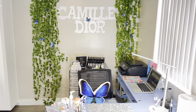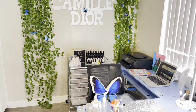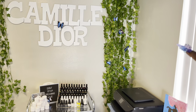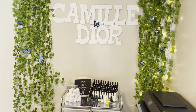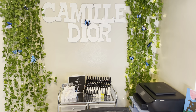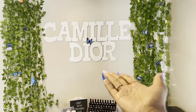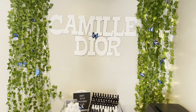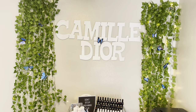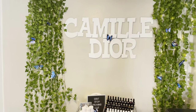Alright, my lovely baddies, this is the front of my studio section, and sorry for the lighting. I have this window right here, and I think I'm gonna get a curtain because I'm not used to having all this light, so my ring lights and my studio lights are not working with this bright sun. But yes, these are my letters, it says Camille Dior, and I got these from Hobby Lobby. They were $3.99. Oh my God, y'all, they were so expensive, but so worth it. And I only say they were expensive because look how many letters I have. Add that up. But it's okay.